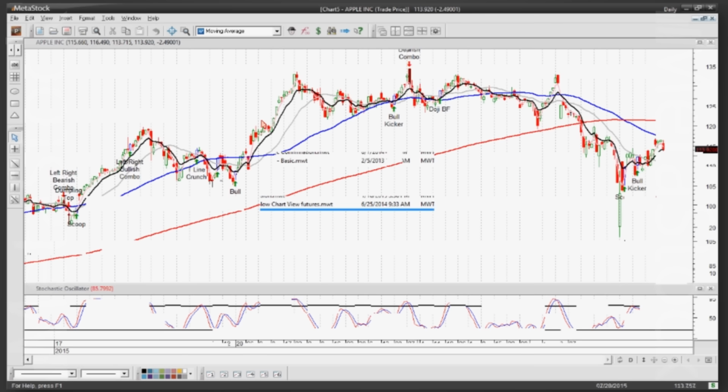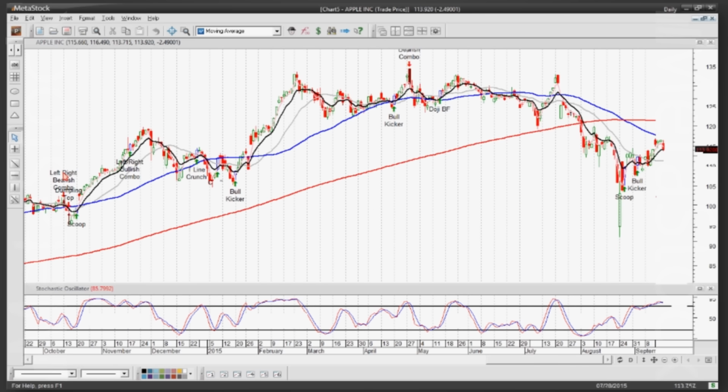It's going to give you the color coding. It's going to go ahead and put all the patterns on the chart for you, which attaches an expert advisor. And it's going to put all the stochastics on there, all the moving averages he uses, and right there's your T-line, your 8 exponential moving cross.